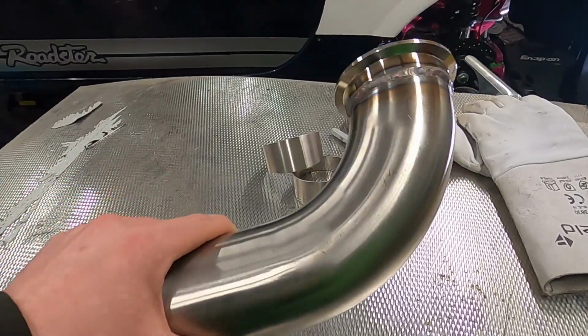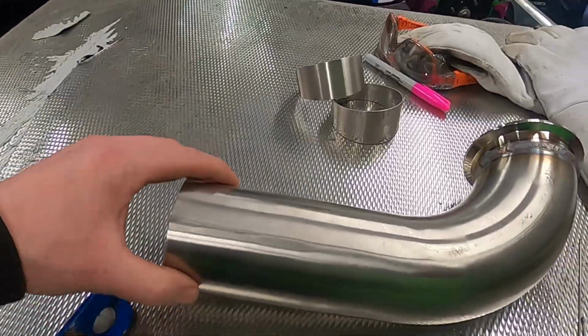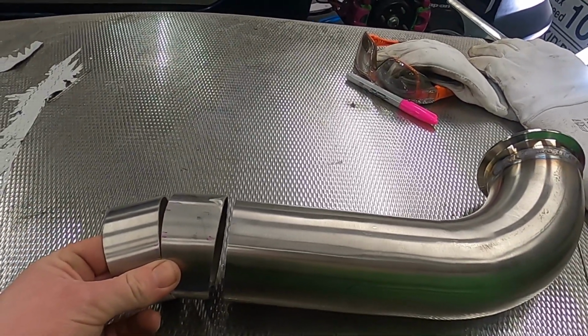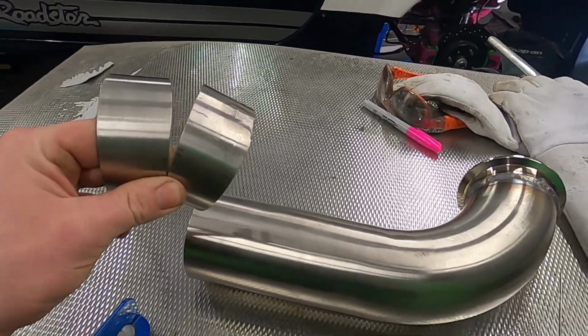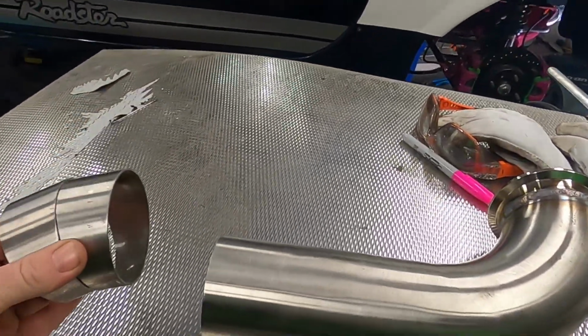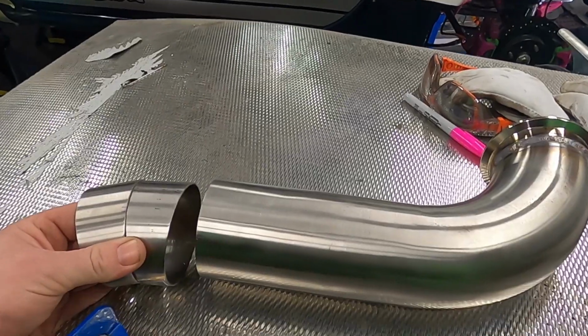That's the V-band welded to a 90-degree bend, and it comes pretty much to the end of the bumper. So I think to finish this one off, I'm going to put a couple of pie cuts on the end and do a little turn down. Now I haven't got quite enough pie cuts to finish this off, but ideally I want the car on the floor, and then I'll add more pie cuts if I want to. So I'm going to weld these straight on the end here, and I'm actually going to back purge this so it's a bit more aesthetically pleasing.